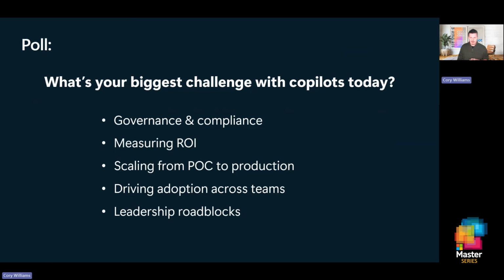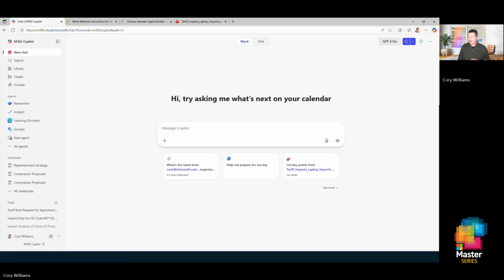I will pull up my screen. All right. All right, so coming into the M365 Copilot app, this is going through the web browser right now, but you may also see it on your taskbar if you're on a Windows device. You'll see a little Copilot icon, which you can see right here, with a little black bar going across it at the bottom if you're looking at your taskbar.